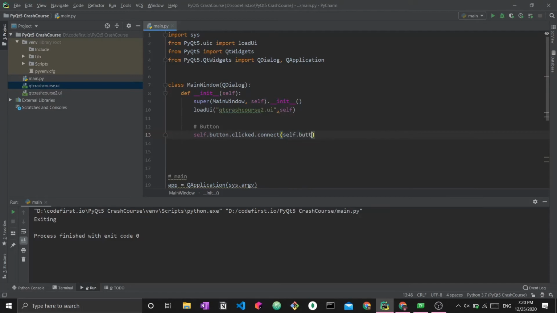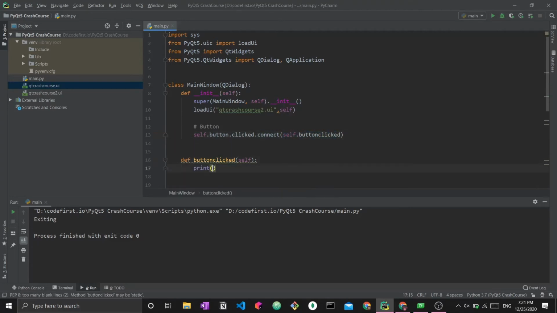So self.button.clicked. And what is this button clicked? It's a function I'm going to define myself. So buttonClicked, and here you go, okay? And here we're going to just print stuff. So what happened now? I just told it that when this object, self.button, is clicked, connect it to this function, the function being self.buttonClicked. And this is the function here.